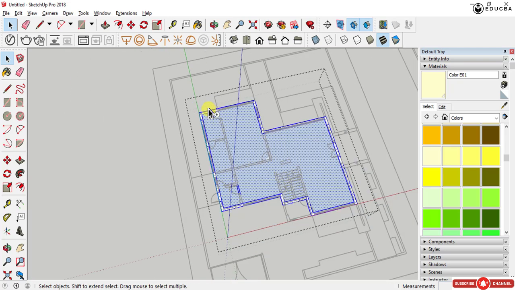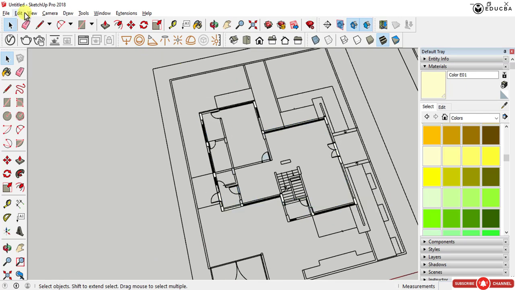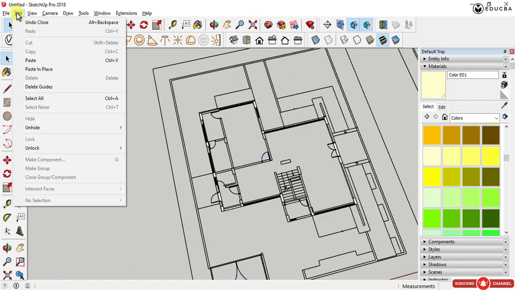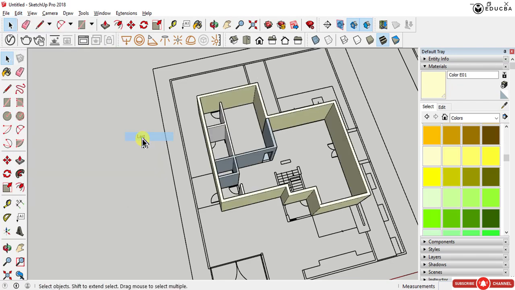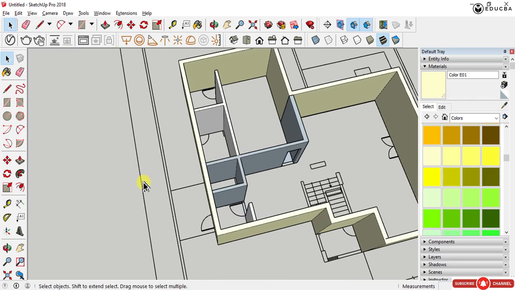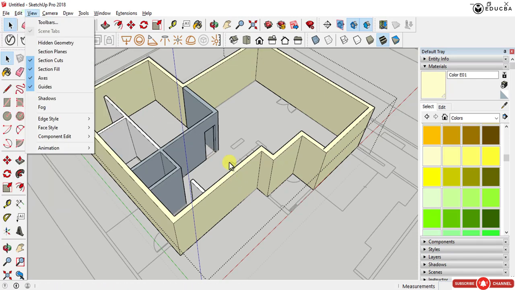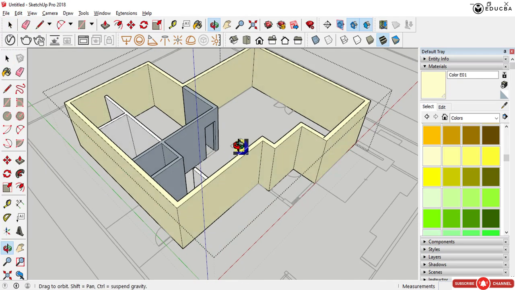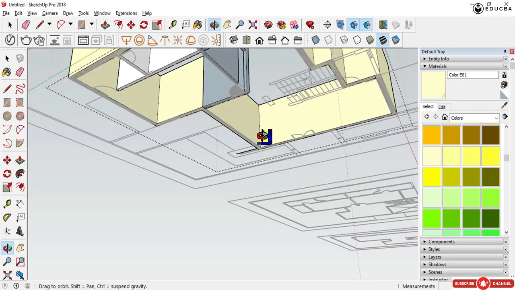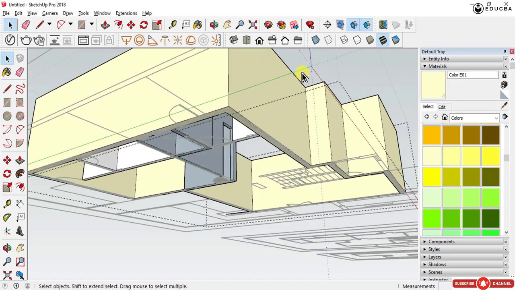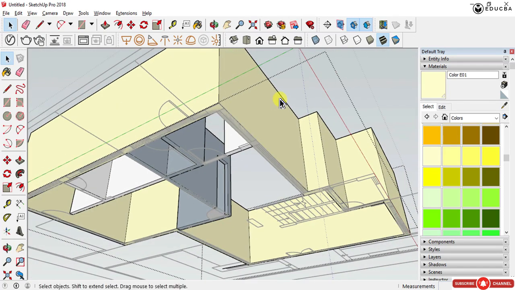So now with control A, I'm going to see how many surfaces are present, out of which I'm going to delete the center one. Now select everything with control. I copy it with control C. And now I'm going to edit and unhide the last one. So you can see we have the model back again. We're going to enter the group, edit, and before we paste it in place, let me scroll down to see how the surfaces are going to appear in this particular place.